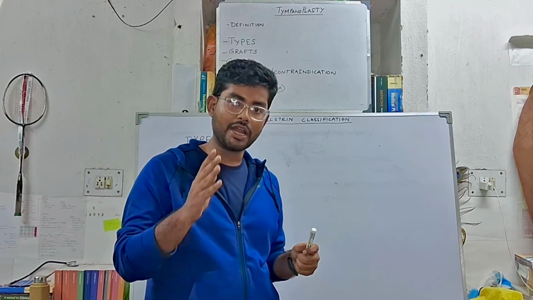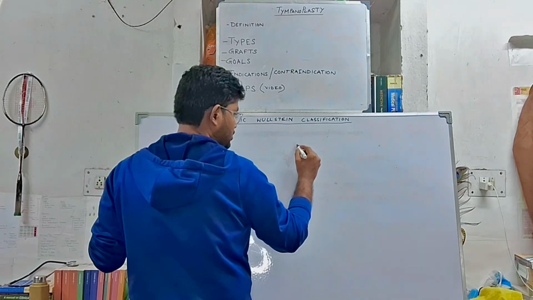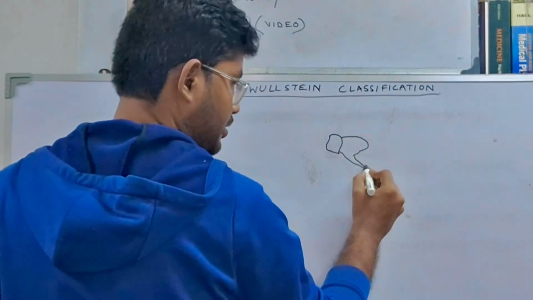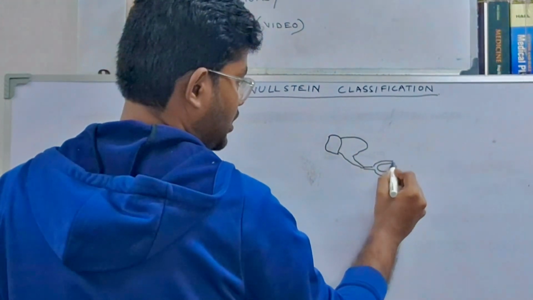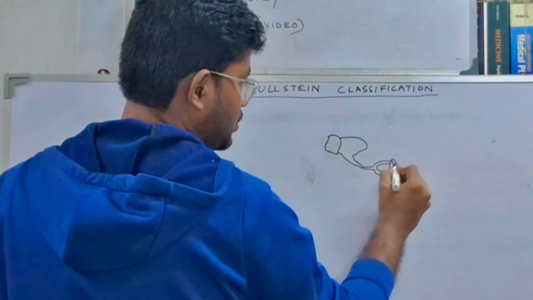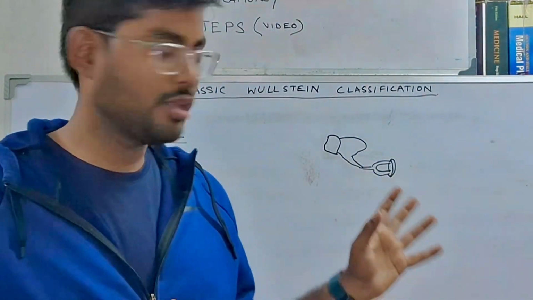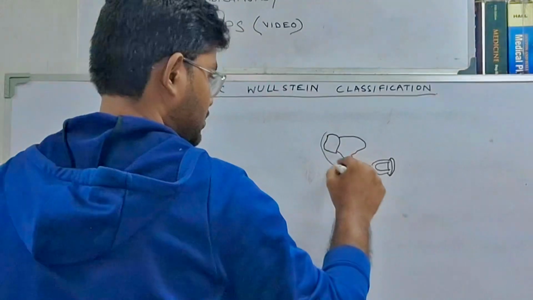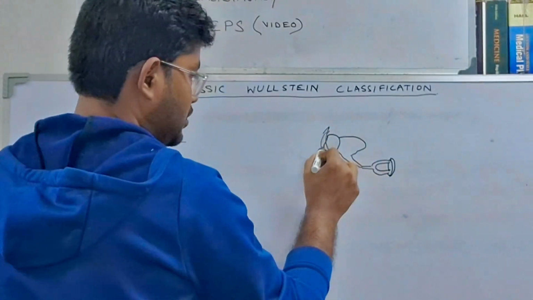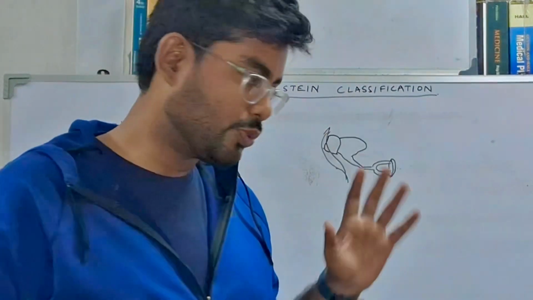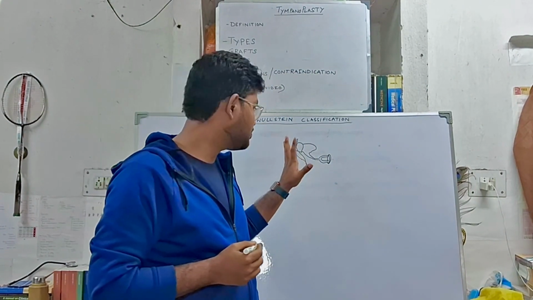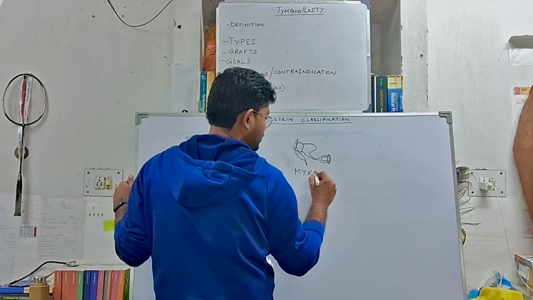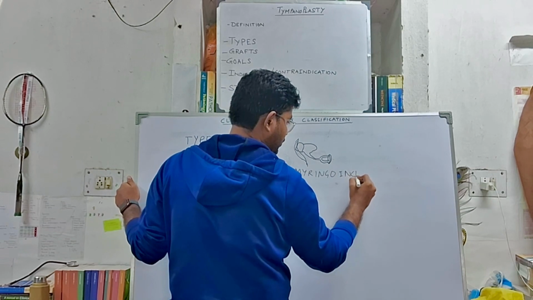So that malleus has to be partially eroded or completely eroded. So suppose the handle of malleus is eroded and this is the head of the malleus. This is the incus which should be intact. Then comes the stapes. So in this case we can perform type 2 tympanoplasty. What do we do? Again, after removal of disease from the middle ear, we may remove this malleus remnant or we can even keep it, and the graft will be placed over this. So vibrations on this will be transmitted to the oval window. Now, whether we remove the malleus remnant or not, it is type 2 tympanoplasty, and since we are placing the graft on the incus, this procedure is also called myringo-incudo-pexy, from tympanic membrane, incudo from incus, pexy.